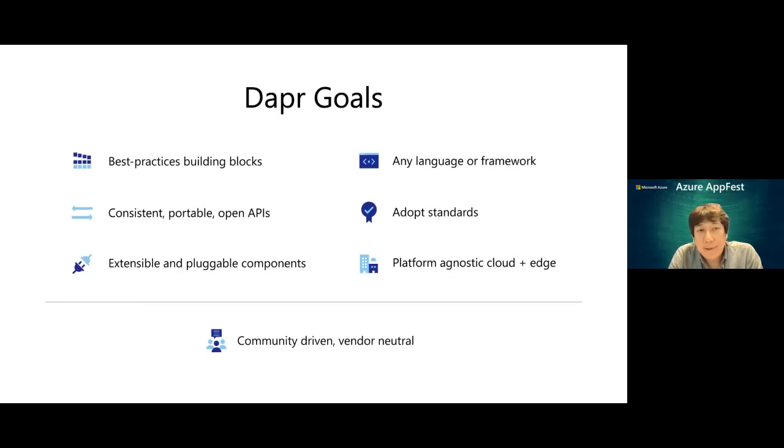The goal is to give you the basic building blocks. There are common patterns when you build microservices, those cross-cutting concerns, that you have to build again and again. So we are trying to remove that toil and give you a better way to build your application easily. And this should be language agnostic, so it can be used with any language like Java, Node.js, Golang, whatever it is. It should be language neutral.